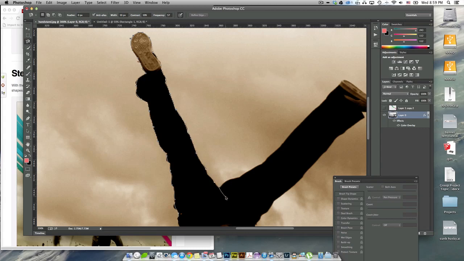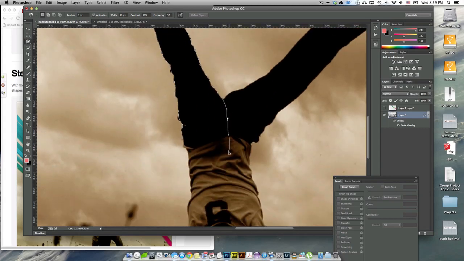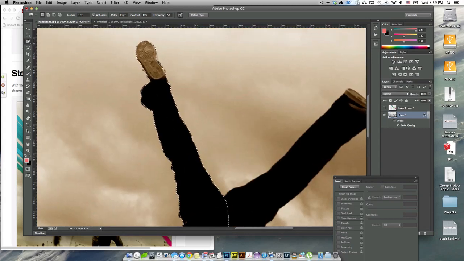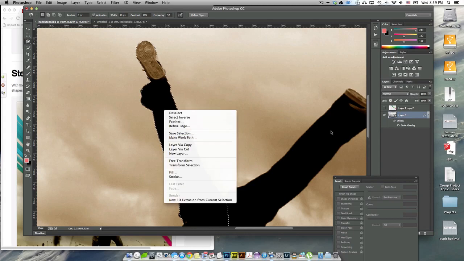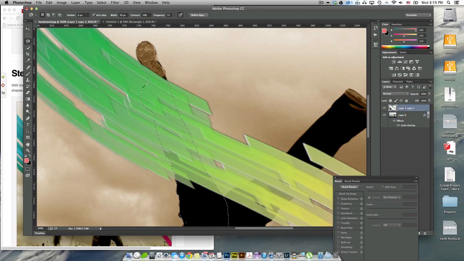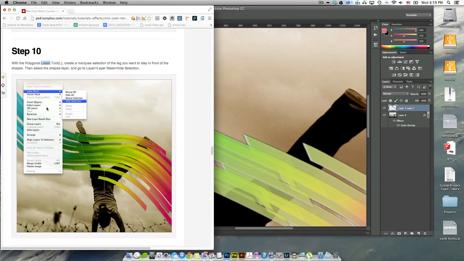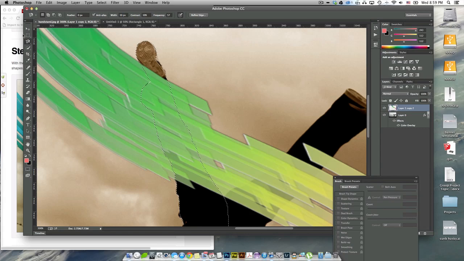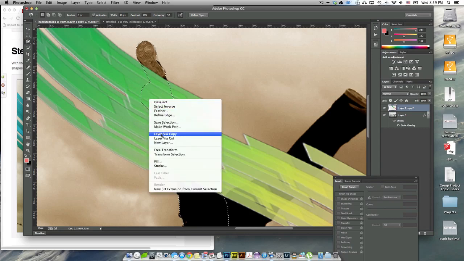Follow, and about here I wanted to cut into his butt, and you can always hit space to enable the pen tool. So now we end up here. So you select that, see, and on this one, what we can do is go back here, enable that, and you still have your selection just like what you see here. See that?